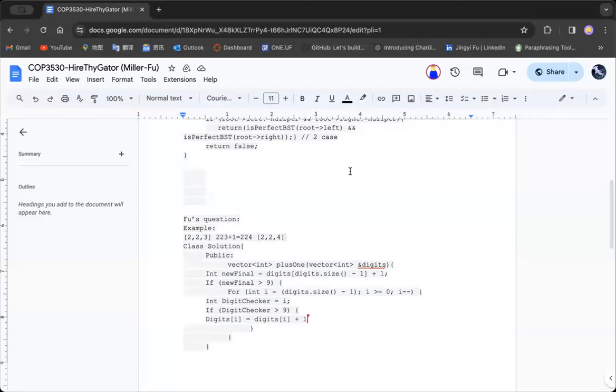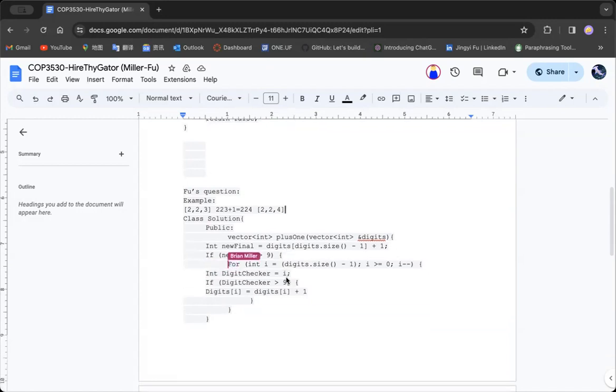I think your approach is just like the easiest way. So you traverse backwards and then see if it is greater than 9. Well, that part's already implemented for the most part, because we have our initial for loop, and if I can get this to properly indent, yeah, because we have a for loop here.